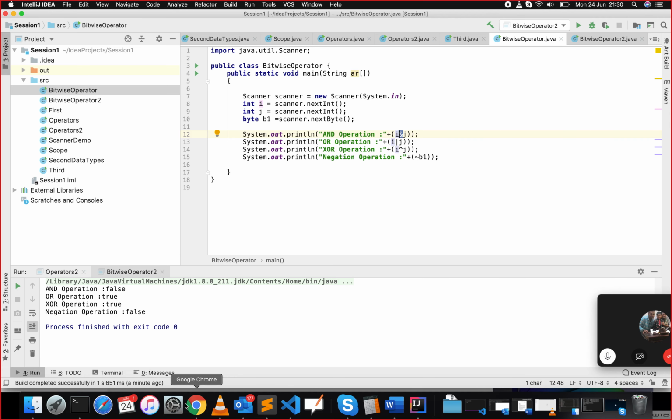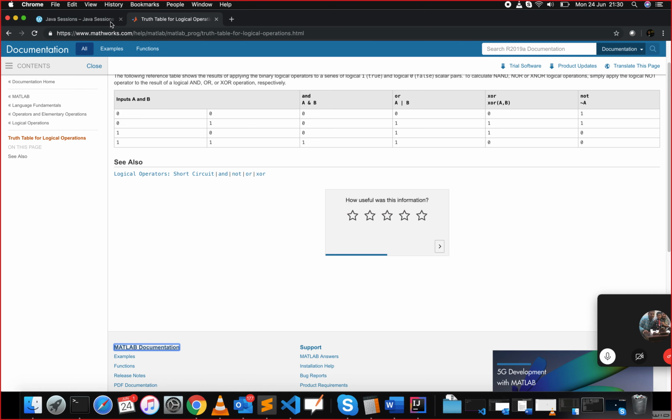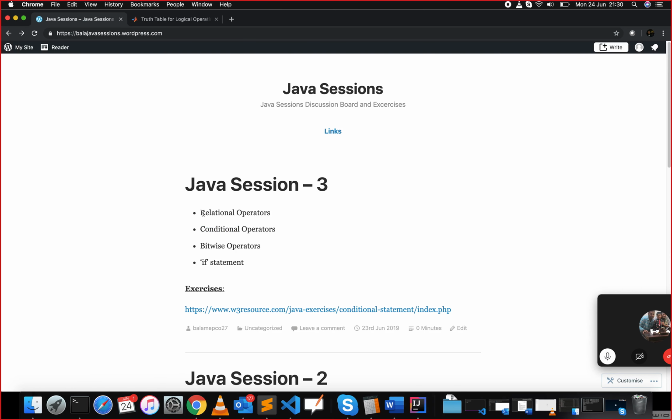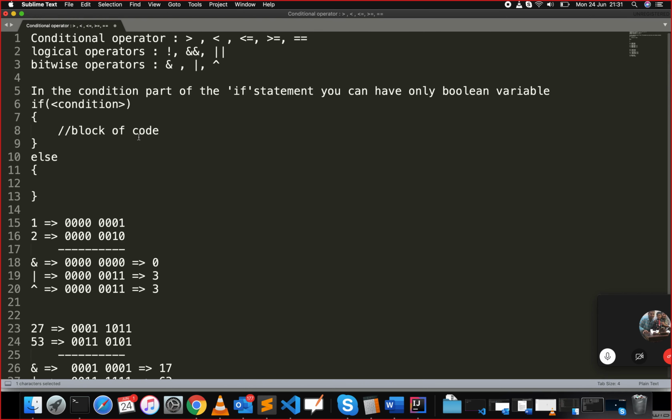What we saw today was really simple, if you think about it. First we saw something called a string, and then how to get inputs directly from the user, and another thing was scope. Those are three things, and I'm going to add those here. Then we saw relational operators, and then conditional operators.